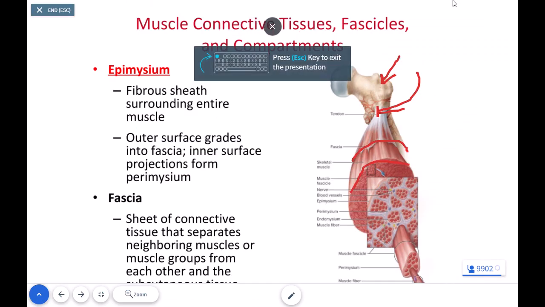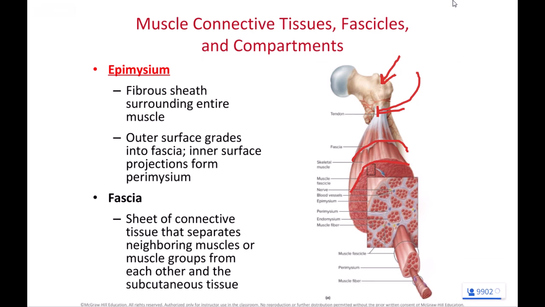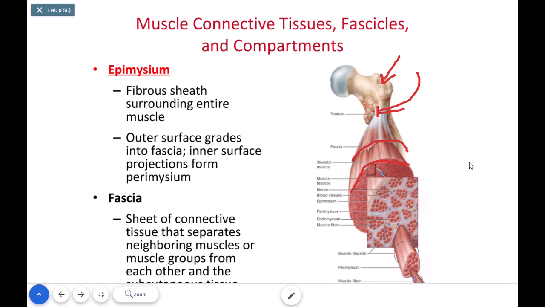So before I get to sarcomeres, let's start with the big picture. The big picture is a muscle. A muscle is going to be attached to a bone by a tendon, wrapping all the way around that, interfacing the tendon to the bone, or the tendon to the muscle. We have a fascia, and the fascia merges with the membrane known as the epimysium. And the epimysium is going to take muscle cells and bundle them together in fascicles.